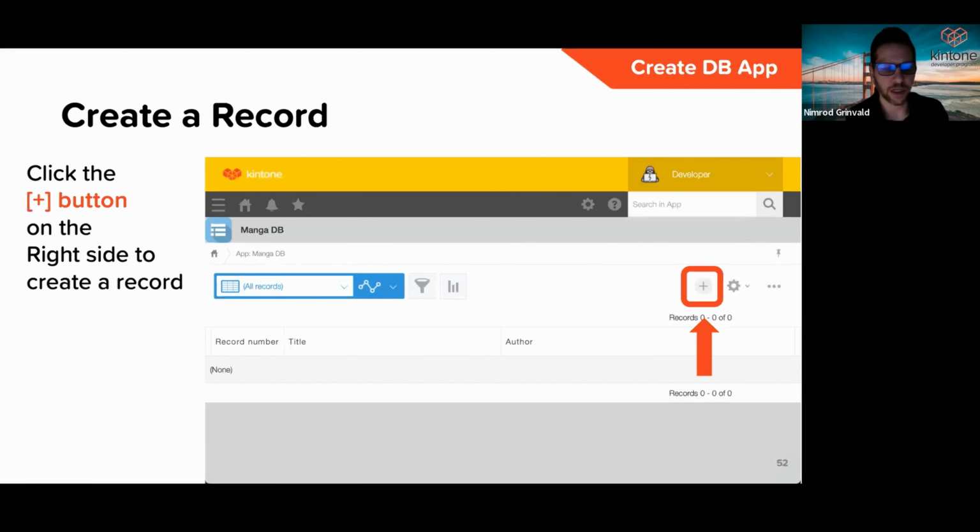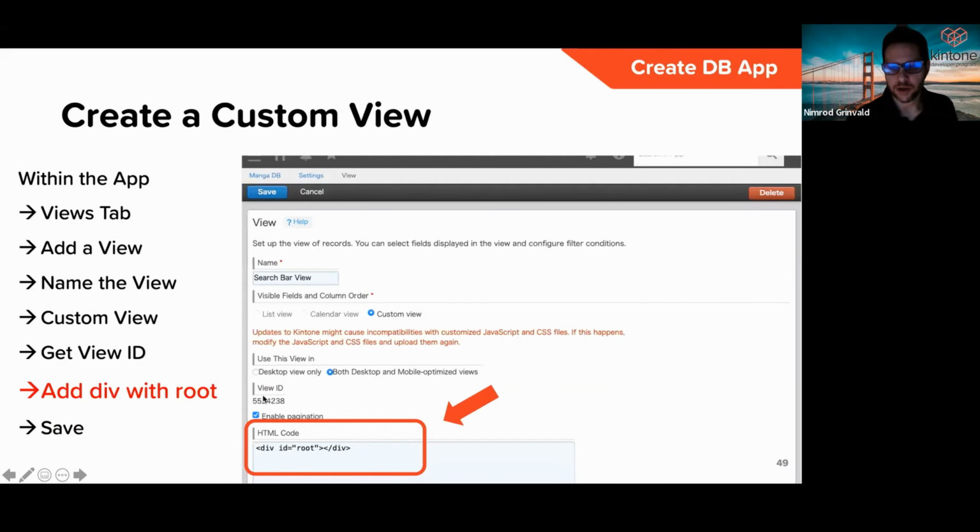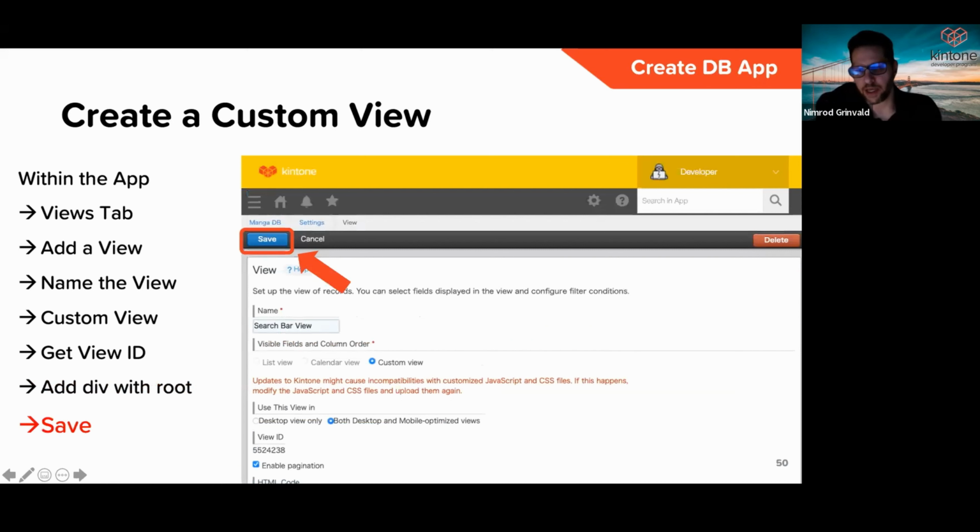And now we're going to start creating new records. So folks, what I'd like you to do is go ahead and click on this plus sign. Oh, hold on a second, Julie. Yep, so the ID equals root. The ID is going to be root. That number that you're seeing over here is just a number you're going to hold on to. Yes, correct. Just note it down. Great job.